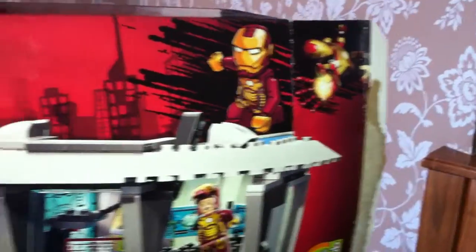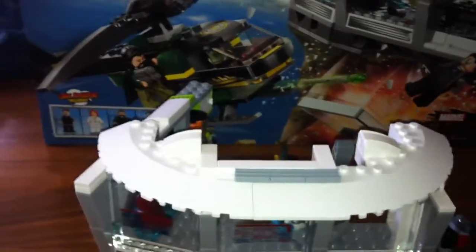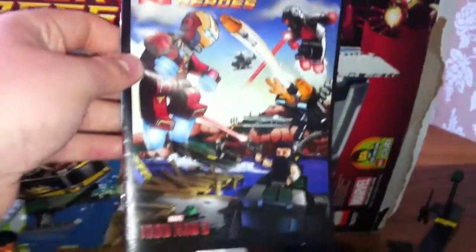So if we have a look at the box first. An action-packed box. Let's see, moving on to the back of the box. It comes with one smallish manual and one biggish sort of manual, and then one small comic book, which I think is a bit too small for this set. It should have been a bit bigger. So yeah, and then if we have a look at your minifigures.